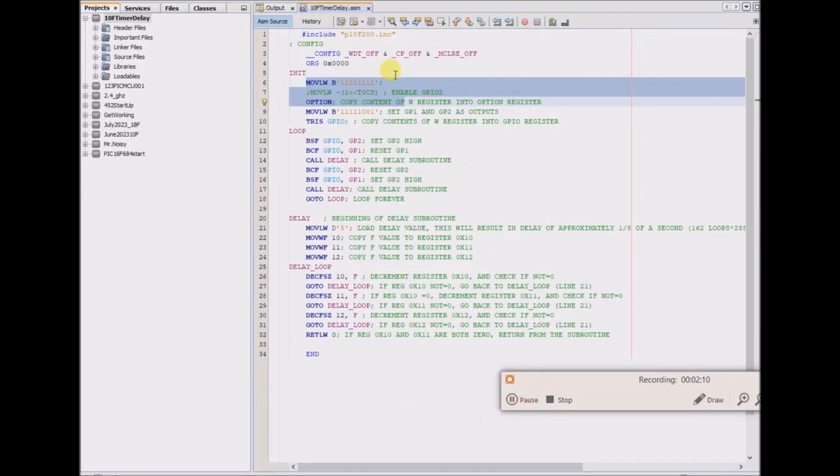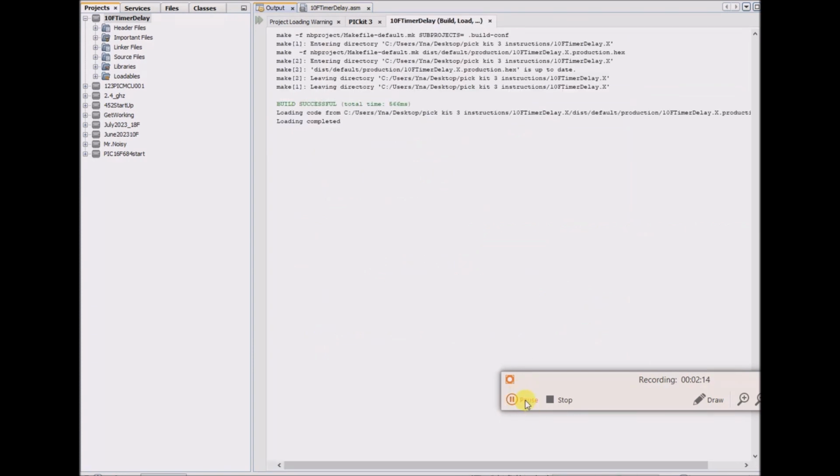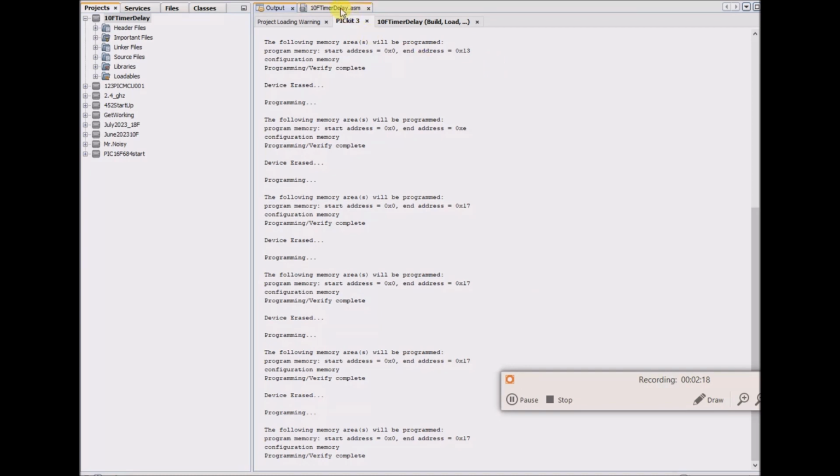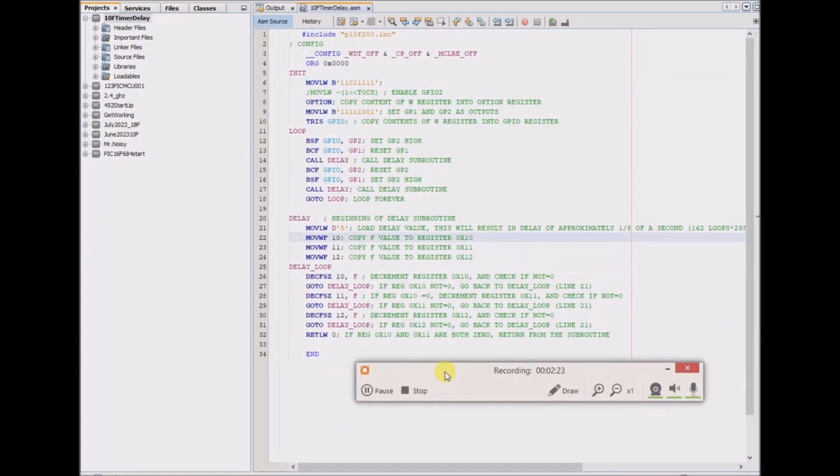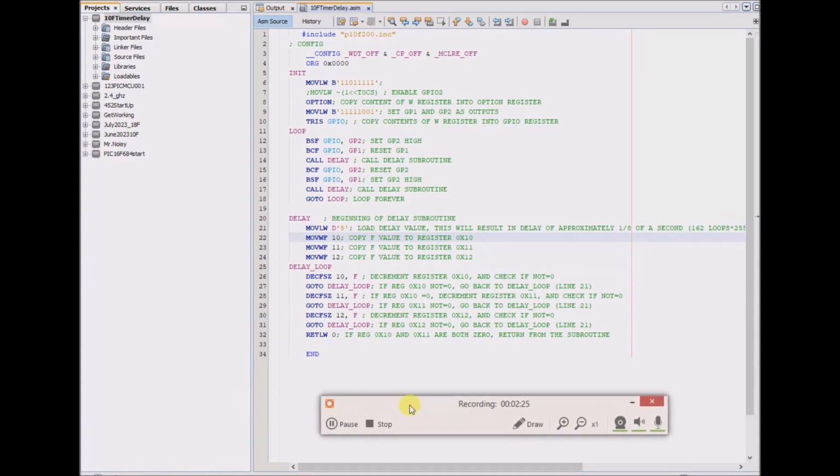But anyway, I was going to try to upload this, see if it does the same thing. It seems to still work the same way. Okay, so while I'm looking at this piece of code, I guess I'll go through it even though it's kind of redundant, having done similar projects before.